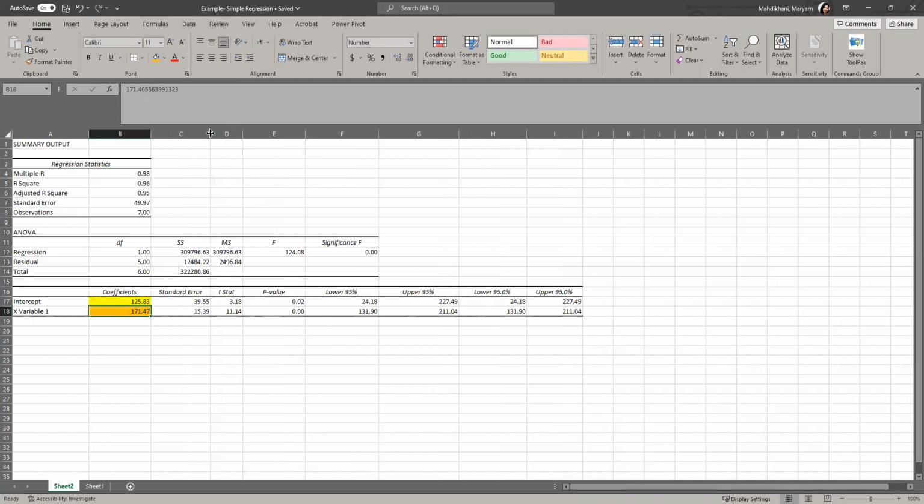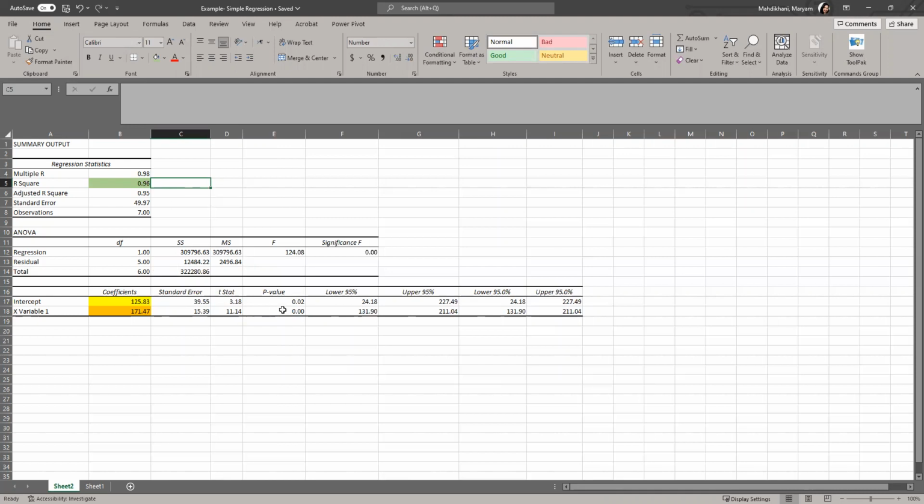Something that I can check is the R square here. This number is between 0 and 1. If this number is closer to 1, that means the model is a good model, reliable to check the result. So the model is 96%, or 0.96, between 0 and 1, which is closer to 1. So this is a good model because it's 0.96, right? But if it was very low, like 0.20 or 0.15 or less than that, it was not a good model, so we cannot rely on the result of that.